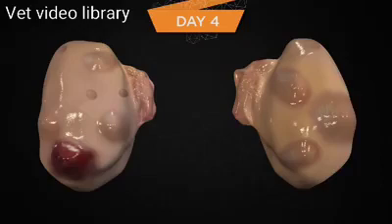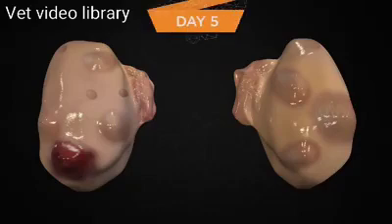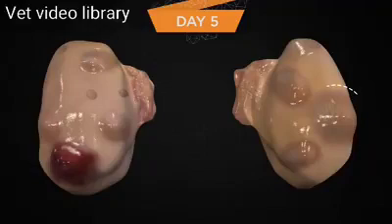If a deviated follicle, now the dominant follicle, is ablated or aspirated, a new follicular wave would begin once again due to the removal of the follicle's inhibitory effects on FSH. On day 5, approximately 70 percent of lactating dairy cows have now undergone the deviation process. These deviated dominant follicles can respond to an exogenously administered GnRH-induced LH surge and ovulate. All the other follicles that may be detected by ultrasound on this day are atretic.